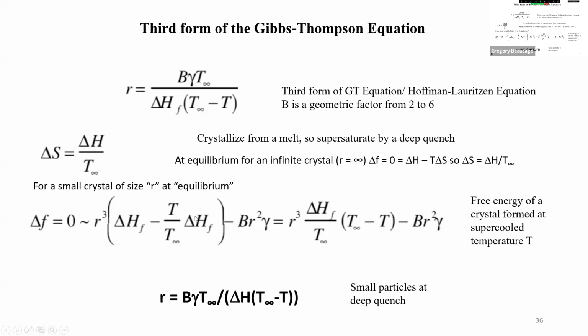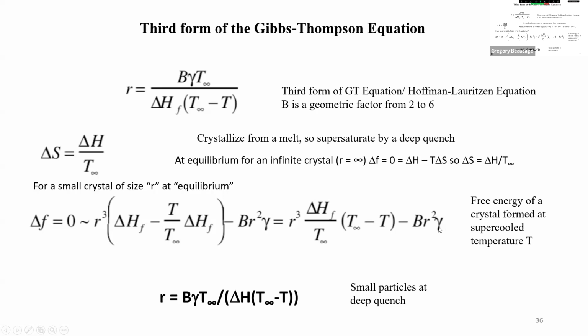And you have T delta S as delta H over T infinity, and delta H. So that's just delta H over T infinity times T infinity for the first term. Then there's a T here, so times T there. So it's delta H_F over T infinity, minus T, times R cubed. And then there's also this surface term, and B would be the number of surfaces times R squared. In other words, if it's lamellae, it's 2. And if it's cubic, it's 4. And then gamma is the surface energy.